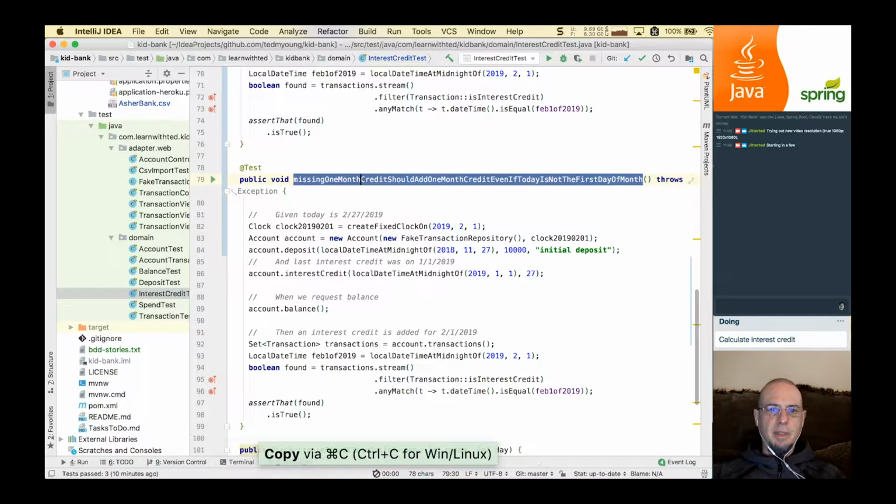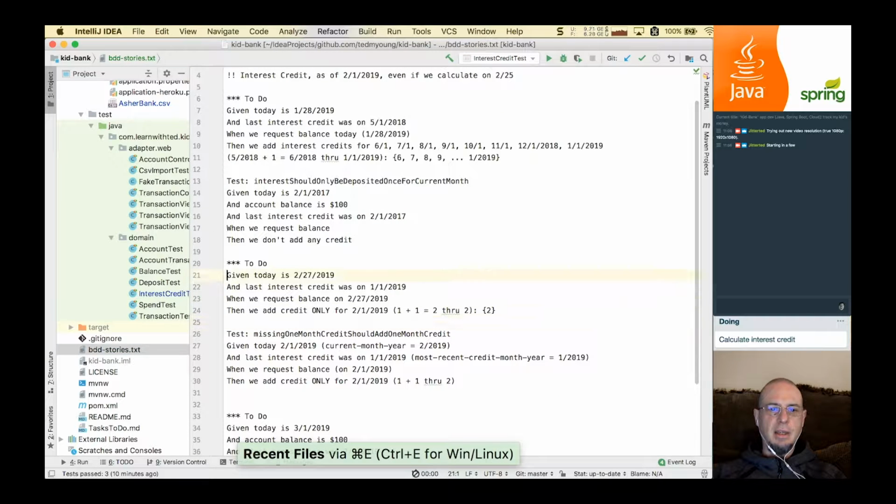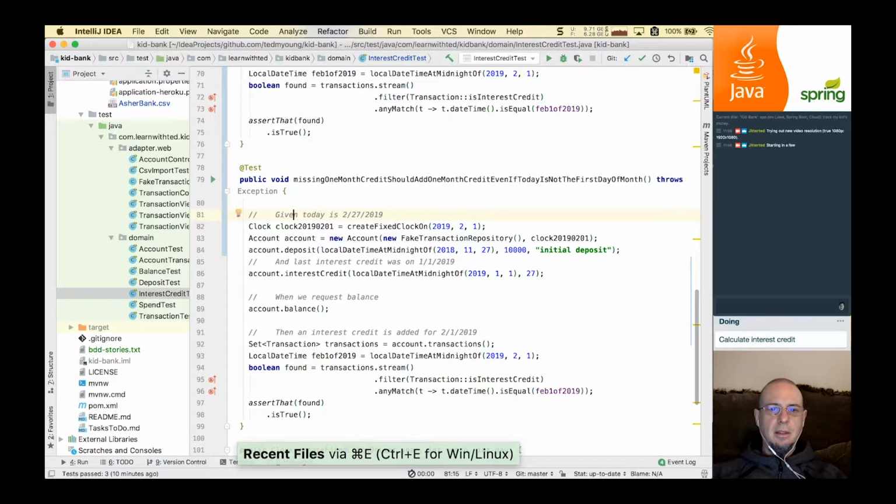Let's copy this test name so we can keep track. So given today is the 27th, and we'll rename this. And here's our initial deposit. We can vary this amount just to be different.